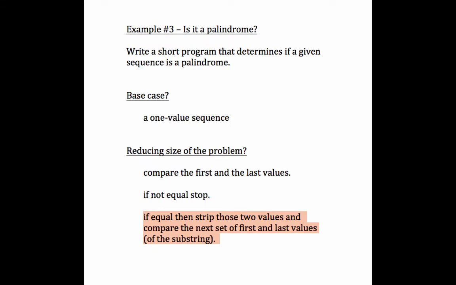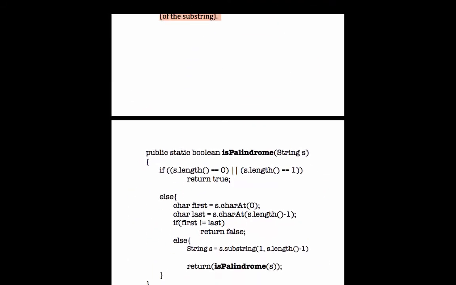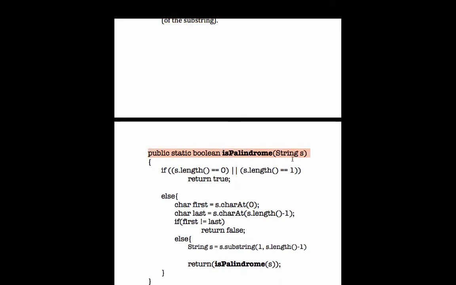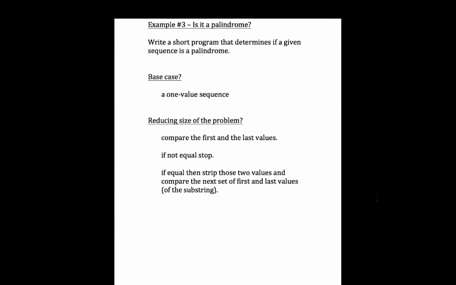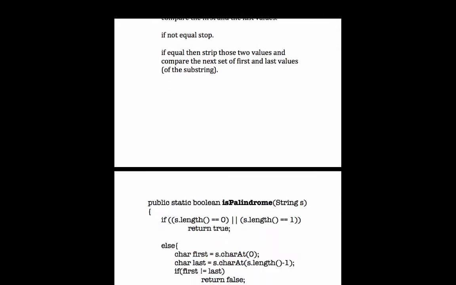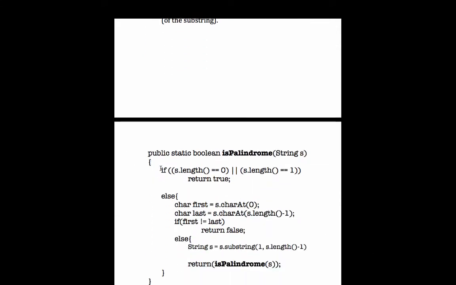So if I were to put this in code, I have a method called isPalindrome that takes a sequence of characters, which happens to be my string S. So what is the base case? The base case has to be, again, when I have exactly one value or none in my string of characters. So my base case, as usual, is the if statement. If the length of my string is 0, an empty string, or the length is 1, a single character, then I'm going to return true. That is a palindrome.